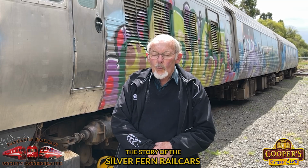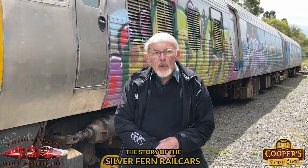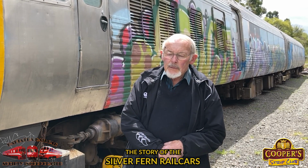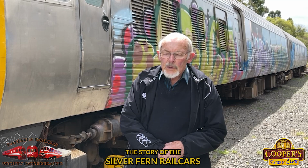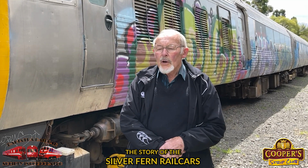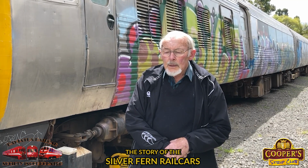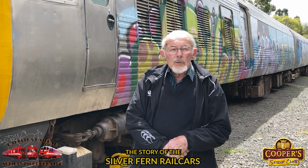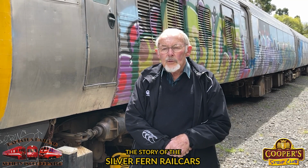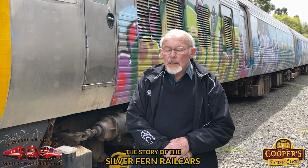We'll probably try and get one of them mobile, because they actually hold 96 passengers, which is a pretty big capacity. Every row of seats has got windows alongside it, which isn't always the case, and they've got a kitchen which crew can dish out food from, a good luggage compartment, and a lot of other goodies.